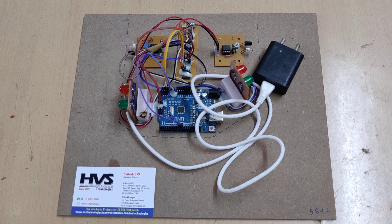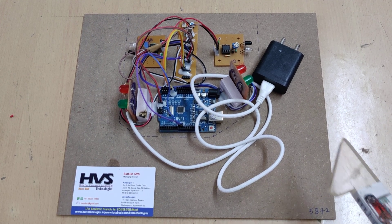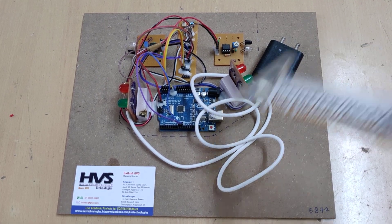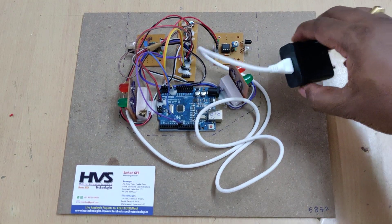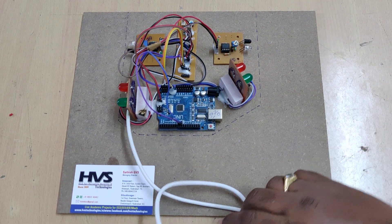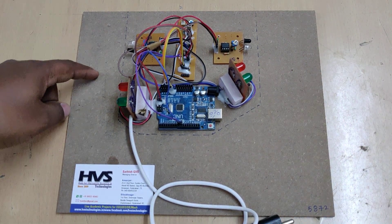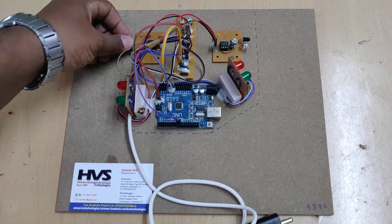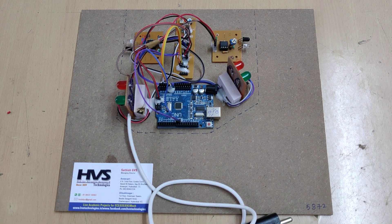Welcome to the project demonstration of the Smart Safety and Accident Prevention System. The main application of this project is for hill areas, where on guard roads many accidents occur because drivers don't know if a vehicle is coming from the other side. In order to alert drivers on guard roads, when a vehicle is coming from one side, we need to inform the person on the other side. Whoever enters the road first, the other person will be informed that another vehicle is coming.